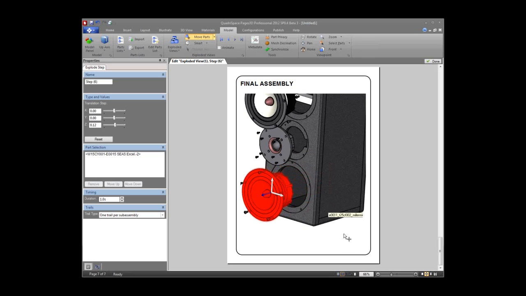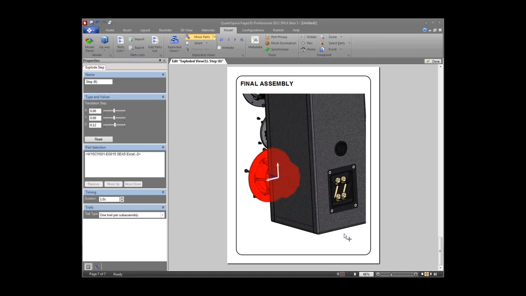Let's see. Okay, so we got some things on the back to pull, and then we got to pull the cabinet apart, and we'll have our exploded view ready to go. Oops, I don't want that. So what I do want is screws first.